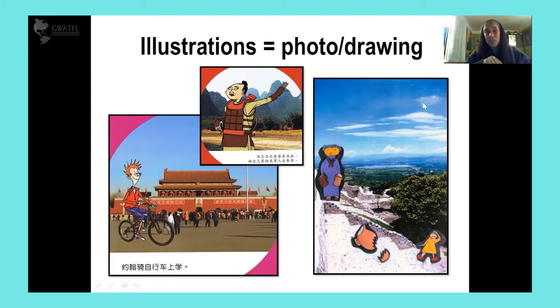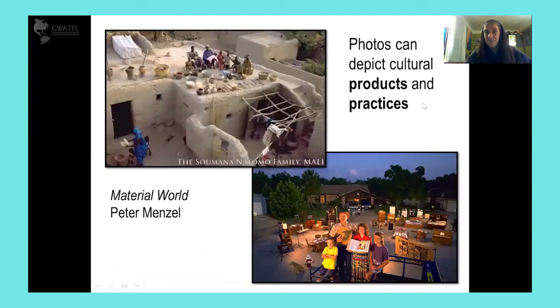The one on the right is one that I made, a photograph taken in Mexico, and the characters are cut and paste, literally over the top of the photograph. But this is a great way of bringing that cultural knowledge, in this case, that geographical knowledge, into your storytelling. So photographs are really where it's at with regard to bringing culture in.